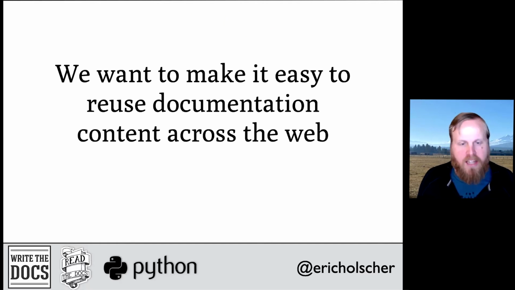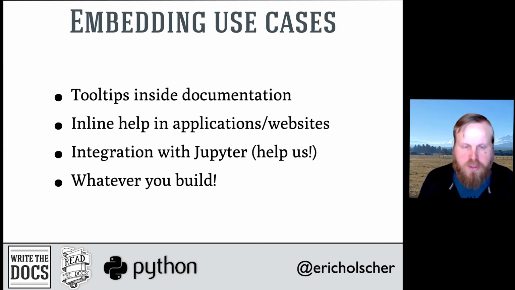So the high level here is we want to make it really easy to reuse documentation content across the web. In the tech writing world, content reuse and single sourcing are buzzwords that are all about, once you have a canonical piece of content, you should be using that everywhere you need similar content. And for a lot of projects, documentation websites are the canonical source where they put all their information and what they want to be the best resource for that project. And so we thought of a few use cases here that I'm going to show you in demos.